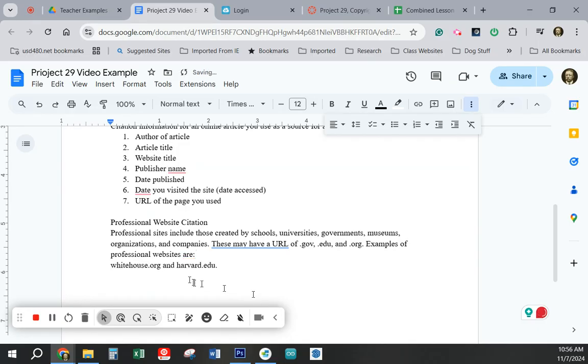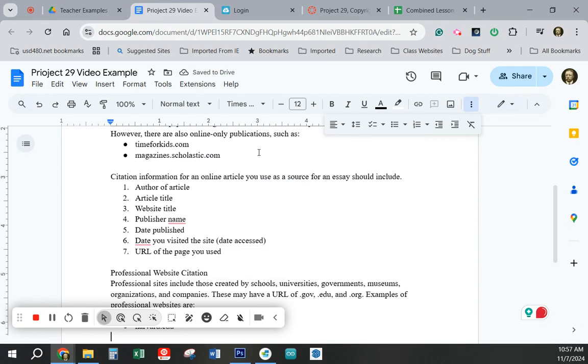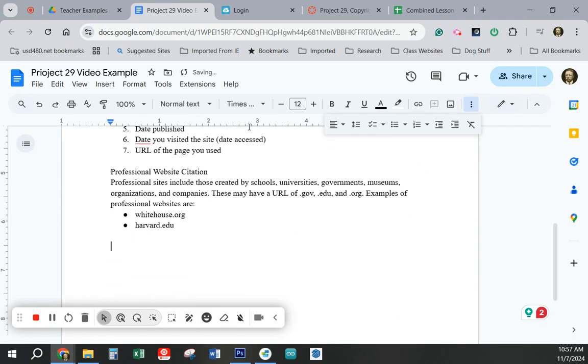Enter, and I'm just going to come over here to where it says "and Harvard EDU," backspace over that word and hit enter, and then I'm going to get rid of that dot right there because that didn't work right, and I will go ahead and make that a bulleted list. That was sure easy. Okay, enter, enter, good. And what are we going to say next? Okay, so I'm going to hit enter once more to break the new paragraph.